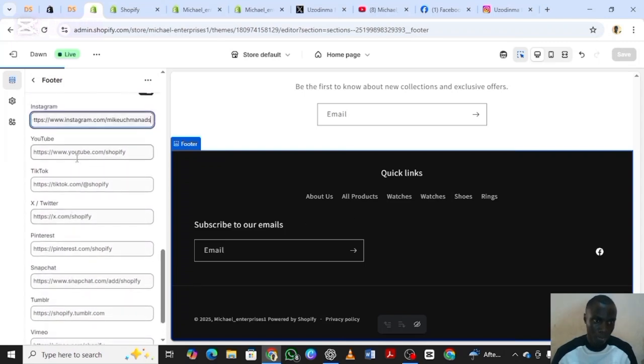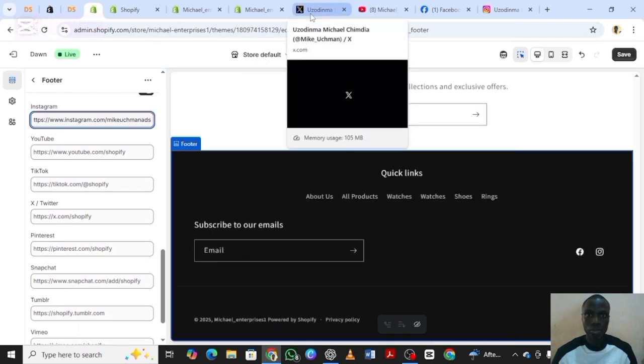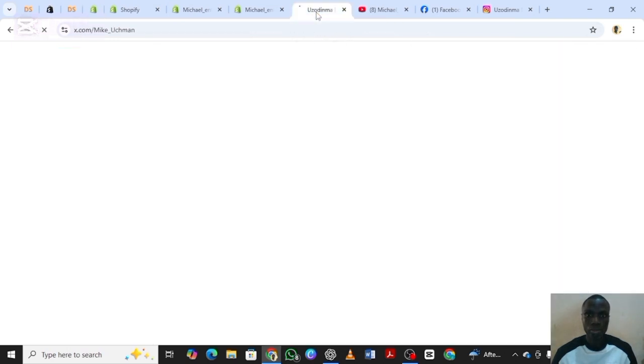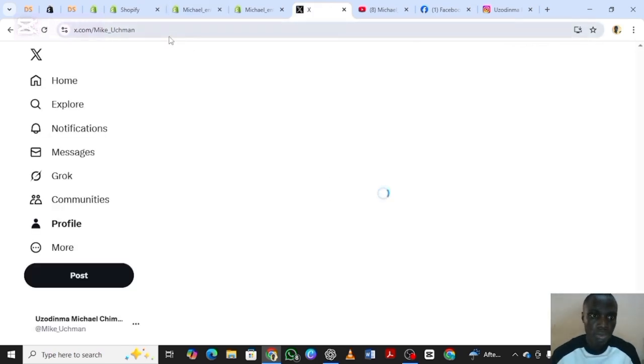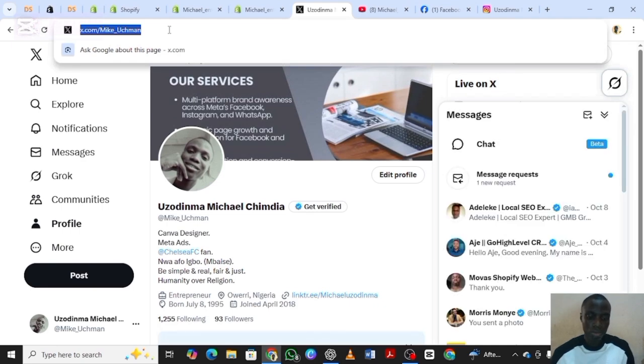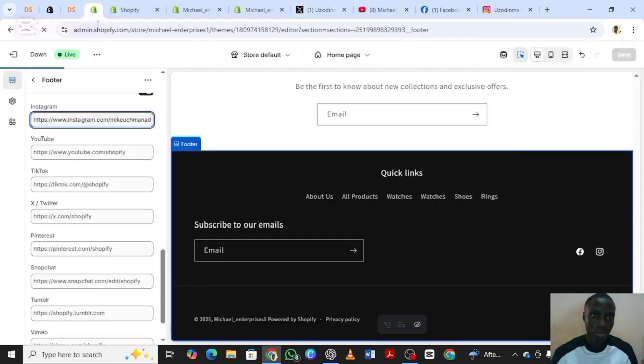Now the next will be X, formerly Twitter. So you go to your Twitter or X account. You copy the URL as well of your Twitter or X. Then you paste it.